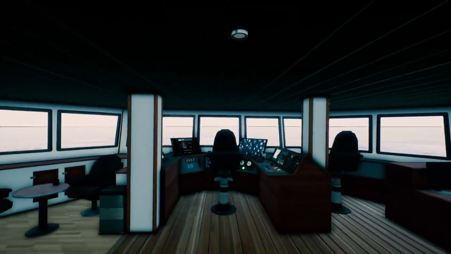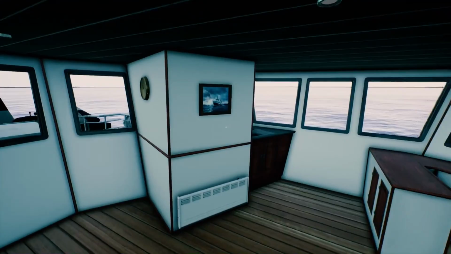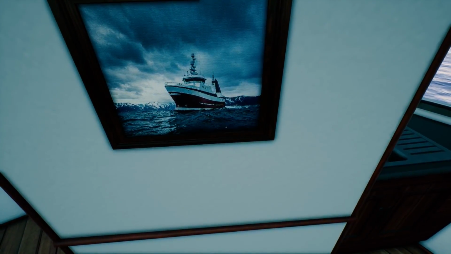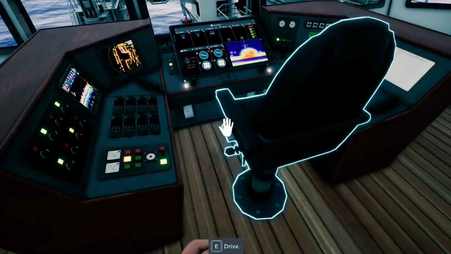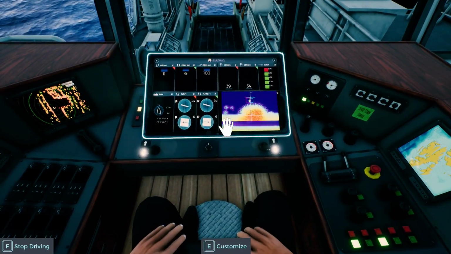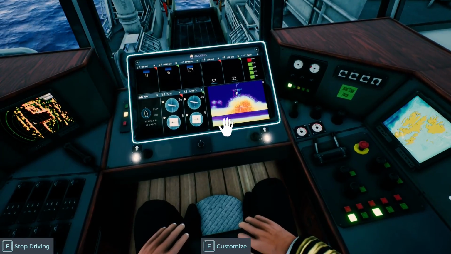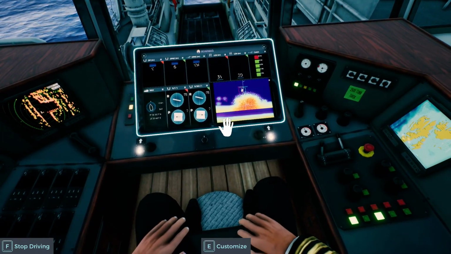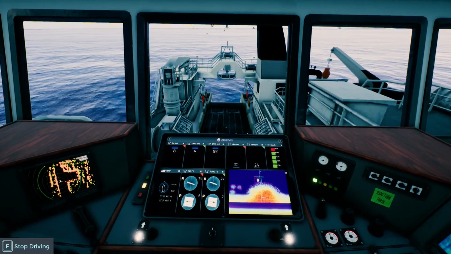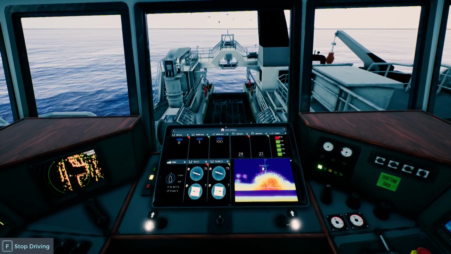Actually, while that's doing that, let's just hop off. Have a look at the picture. It's quite nice. I like that. That's very nice. We're doing 36 and 40. Good. Oh, huge chunk of fish underneath us now. Let's just stop the boat then, because if we get all this fish processed, we might be able to drop the net again.